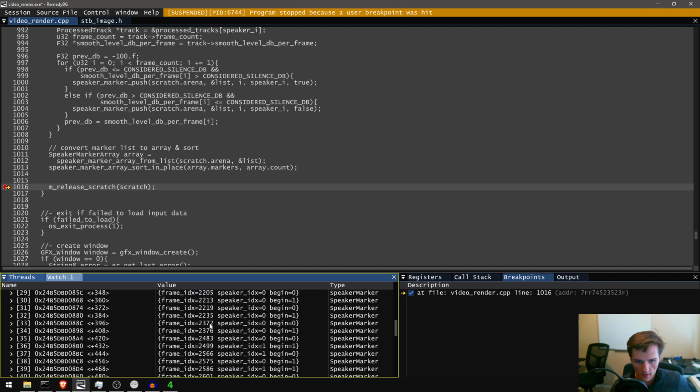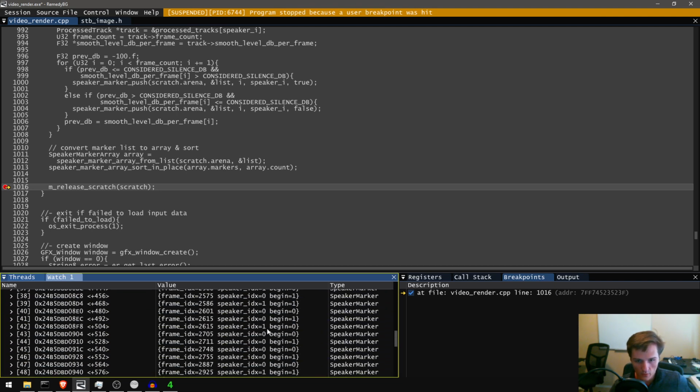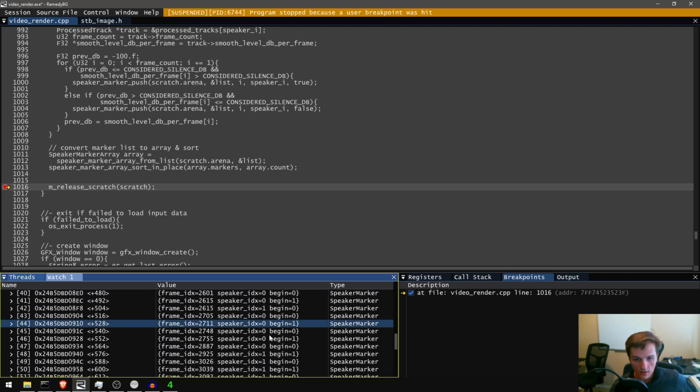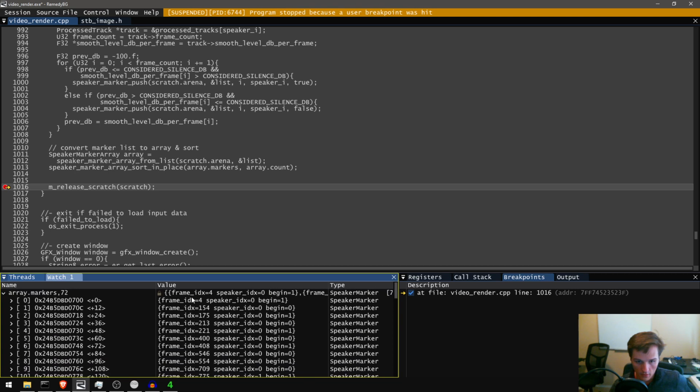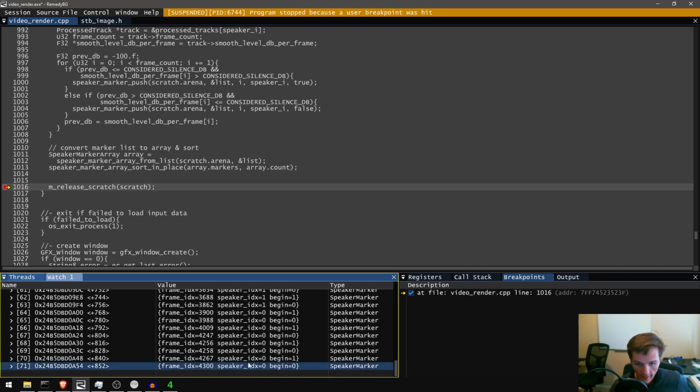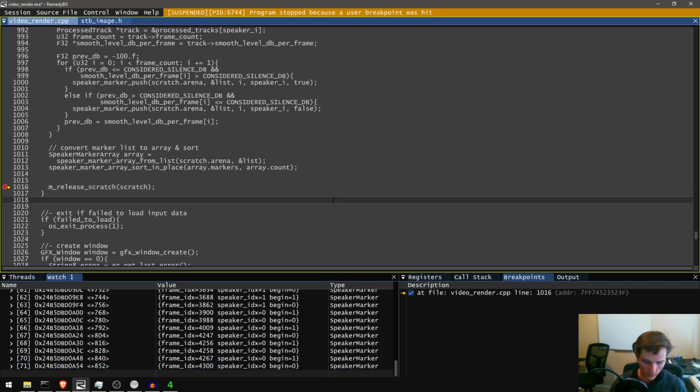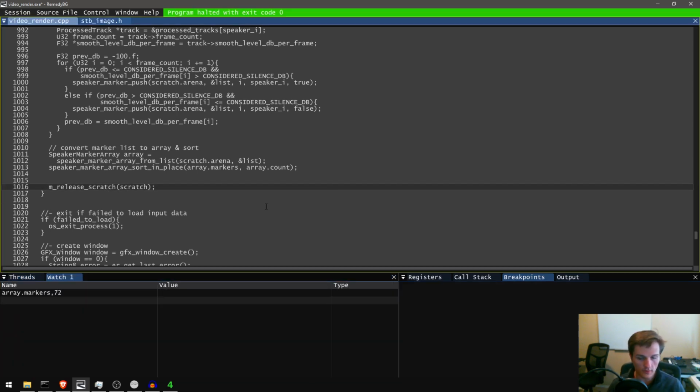We see speaker 0 going on and off for a bit, and then speaker 1 going on and off. So this is what I expected. We see frame indexes are sorted correctly, which is cool. And it goes back and forth between speaker 1 and speaker 0. We have them overlapping for a minute. So here he begins talking, he stops talking, he starts talking again, he stops talking, he starts talking, right? Like this is good. So it can handle interleaving, overlapping ranges, and it gets them in the right order.